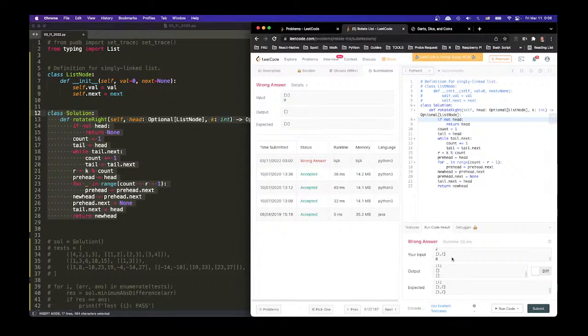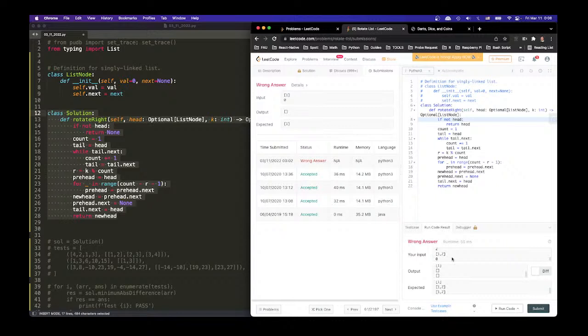Now the pre-head, so new head is this one done next. Okay. Tail done next.